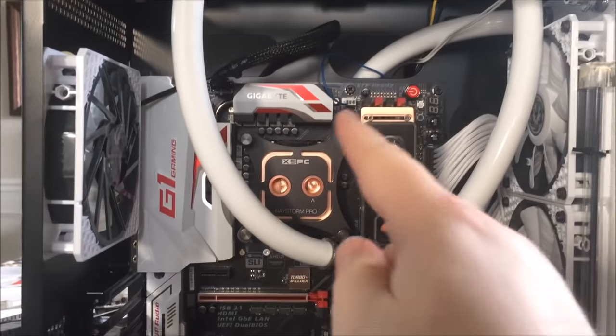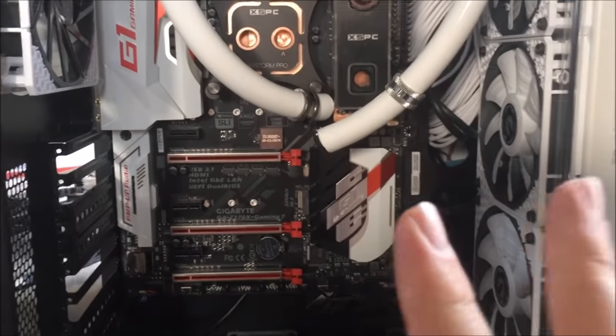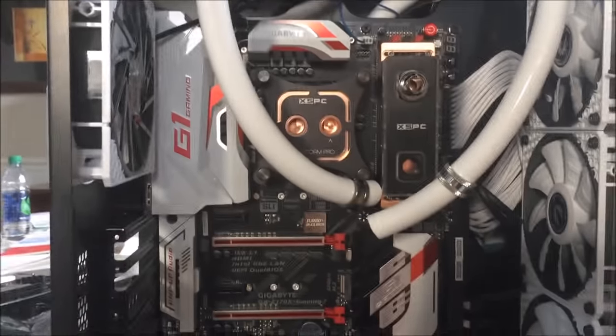Okay, so I've screwed in the motherboard and I've connected the power wires and the sound wire. Everything's been hooked in again, and I've even plugged in that. I've given it a power test just to make sure it works. It does. Everything's great there. The fans came on, the lights came on, everything's fantastic there.